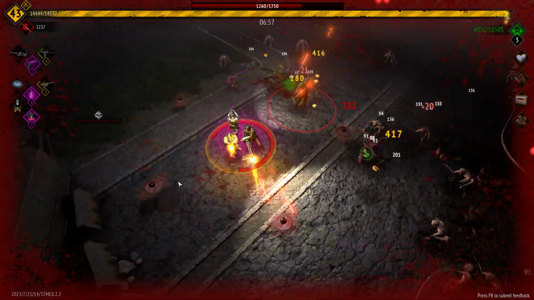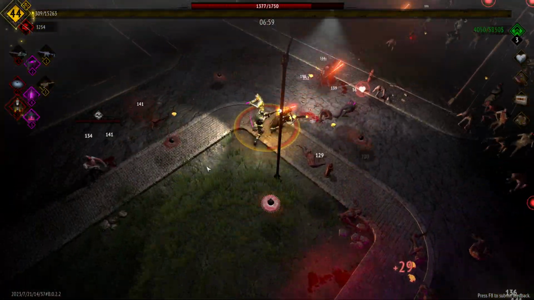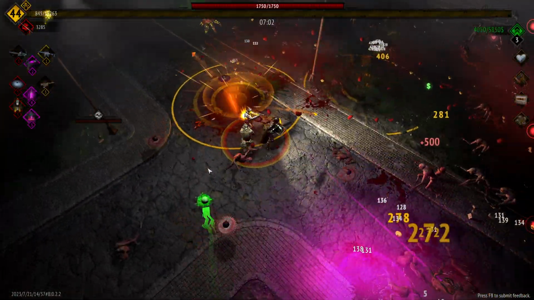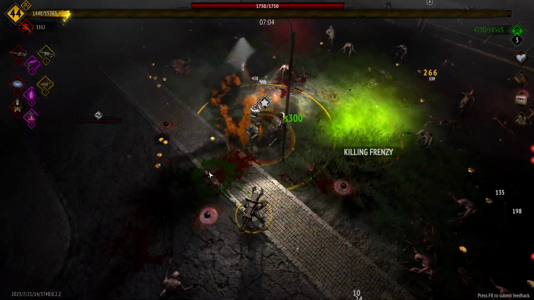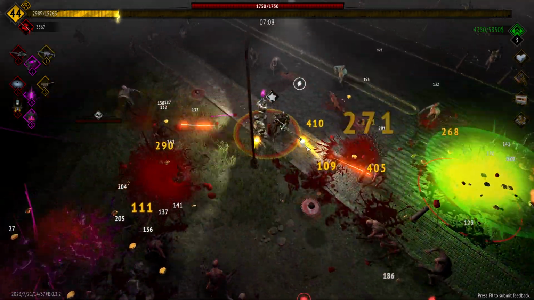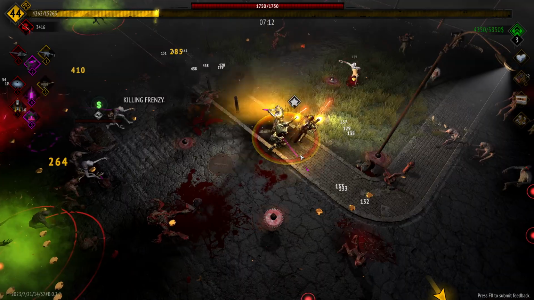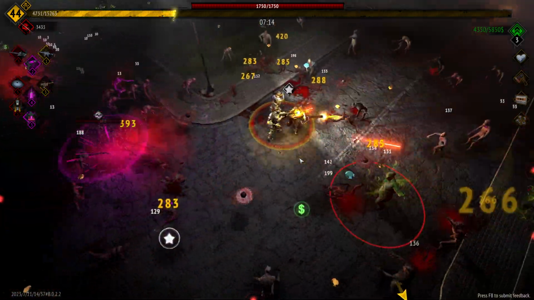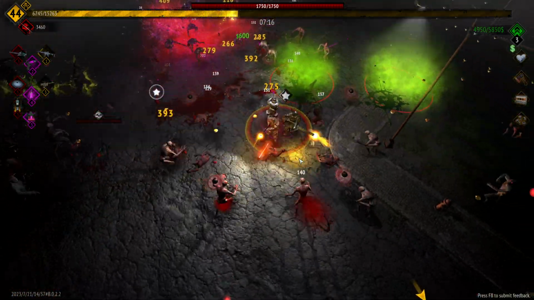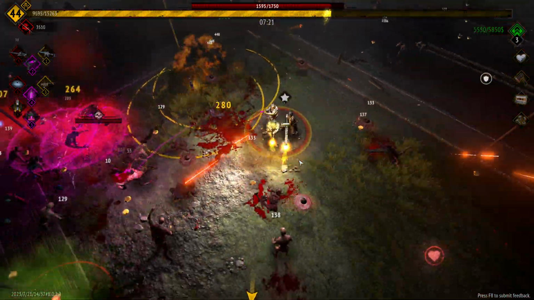Oh, I stood right in that explosion for no reason. Okay, here we go. Got the assault rifle. That will help us clear bosses a lot faster. So one of the things the medic does, of course, is you get bonus healing from hearts. So even without the medic's passives activating, or healing abilities activating, without putting points in the medic's plus HP passive, we still get quite a lot of extra healing.